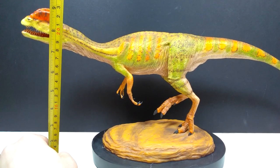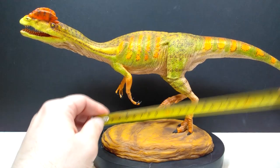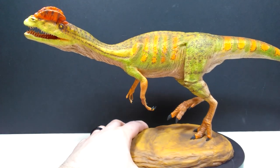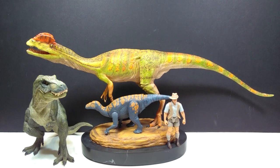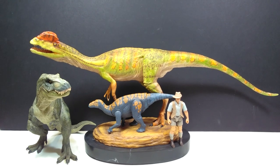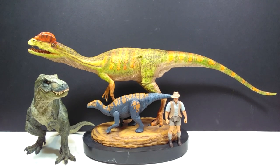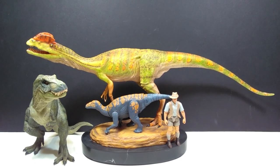For the base length it's about 8 inches or 20 centimeters, and for width about 5.5 inches or 13 centimeters. For a size comparison, here are the Papo T-Rex, the Attack Pack Colovasaurus, and Robert Muldoon from the Jurassic World toy line from Mattel. If you have any of these figures you'll have a very good idea that this Dilophosaurus is really really big - very nicely sized, and easily the biggest statue in the Memory Museum line so far. It is without question my favorite in the line.